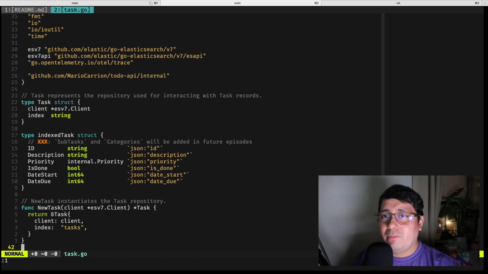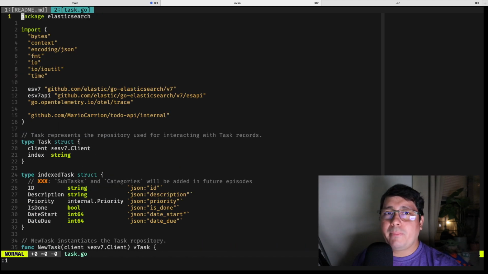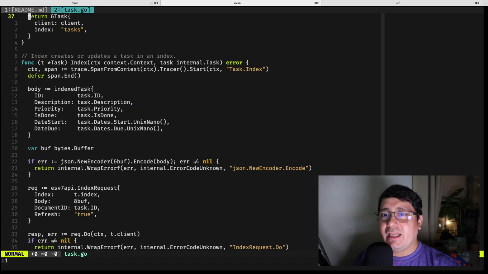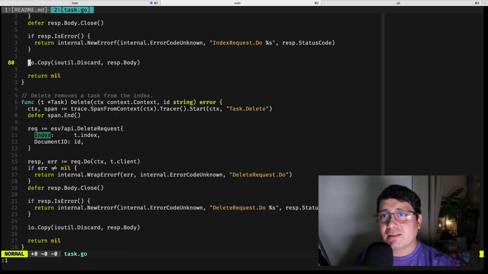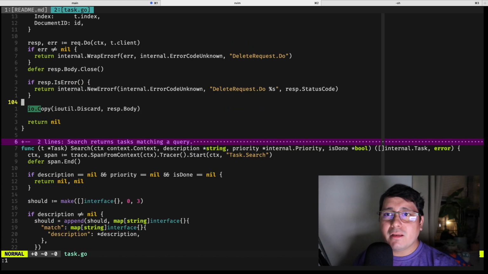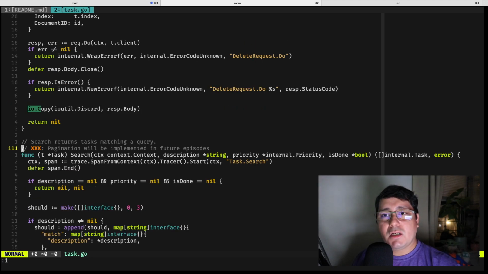If I look at the implementation that I have here, there is a new type called task under the package Elasticsearch, and then I define an index method that will be, like I said, indexing the records when we are creating or updating any of the tasks. When I'm trying to delete one of them, I will basically just remove the document or the record from the index. If I'm trying to search, I will receive the values that I'm trying to use for searching purposes and just use them for searching.